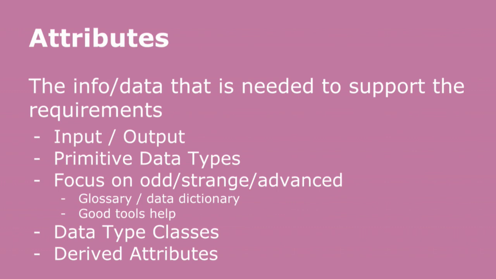Sometimes we can use so-called data type classes. A good example, I think, is address. Maybe at first we think about address as an attribute in the student. You have the street, and you have the house number, and you have the postal code, and you have the city, and you have the country. But later on you are doing something else that also needs an address. Okay, we have these two in common. Maybe we should break this out into a conceptual class.